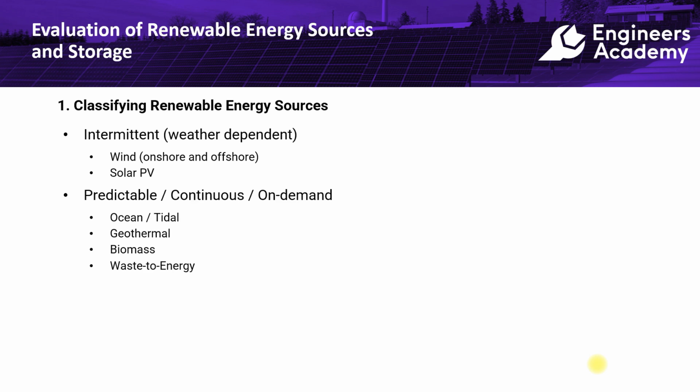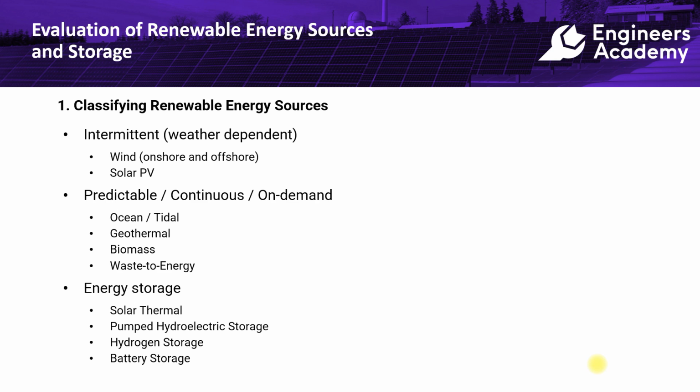Now, alongside on-demand energy sources, we also need to consider energy storage. So we've seen how solar thermal energy can be stored in molten salts, and that can be stored for use when there's fluctuations on the grid, although what we're really storing there is thermal energy. Other examples we've seen are pumped hydroelectric storage and hydrogen storage technologies. In each of these two, we're storing potential energy. In the pumped hydroelectric storage plant, we're storing gravitational potential energy. And in hydrogen storage, we're storing chemical potential energy.